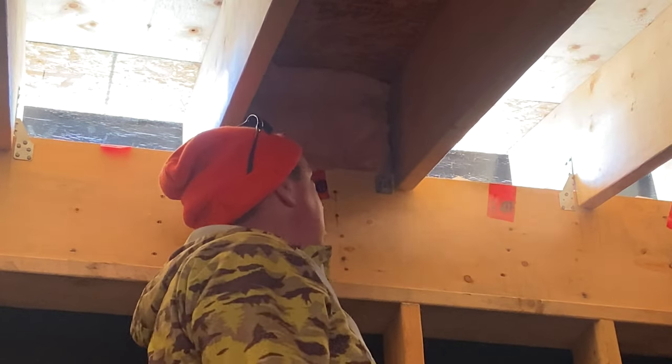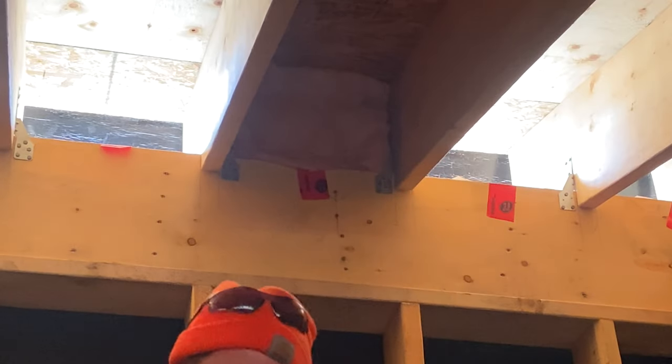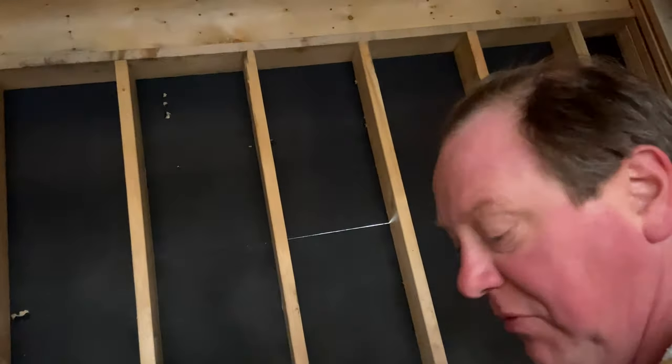Should hold. I'll go ahead and get the rest of these done. As I fill it in, it's just going to get darker in here, so no lights yet. So there it is. All right, close off the other side while there's still some light in here. I just did that same method of putting 4 nails on the outside, and then I put 2 nails into the bottom, and then 2 nails into the sides of the top on the front, on the inside. So hopefully it's good. We'll do the other side and call that done.